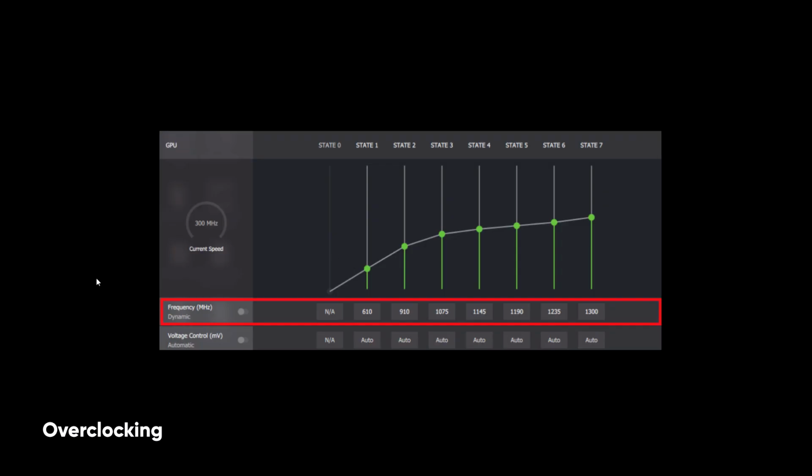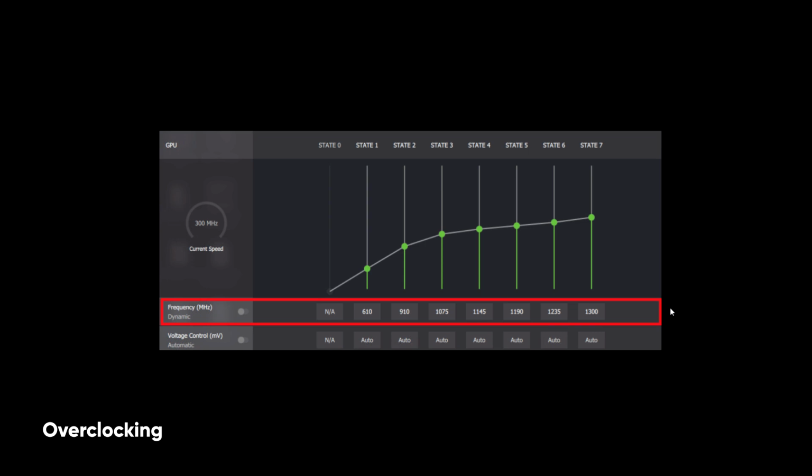This is a graphic directly from AMD about overclocking Polaris cards in their tool, Wattman. Seven different core states you can select, and they sort of have this different frequency curve. On that top row, there's a frequency that's assigned to each state. This can be adjusted from within Polaris BIOS editor and then baked into a modded BIOS ROM. And then the voltage control is something you would control manually as well.